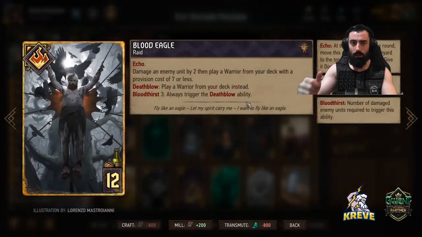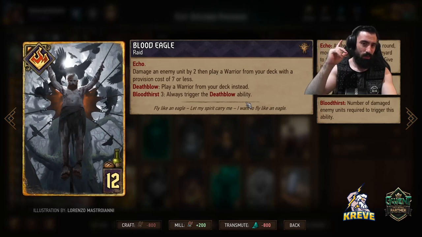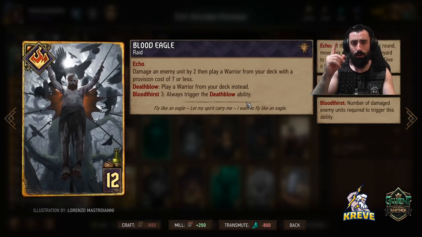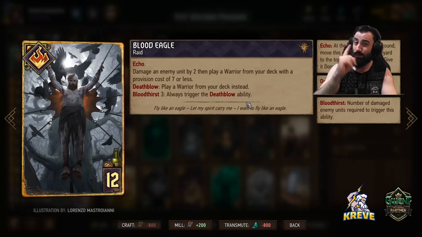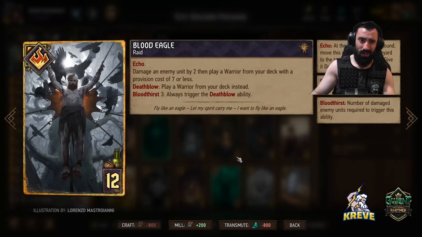Then we have Blood Eagle here. It's an Echo card. We get to use it twice. It damages an enemy unit by 2, then allows us to play a warrior from our deck with provision cost of 7 or less. But if we hit it on the death blow, we get to play any warrior from our deck instead. So this could give us access to some very important cards like Hjalmar or Iced in particular.